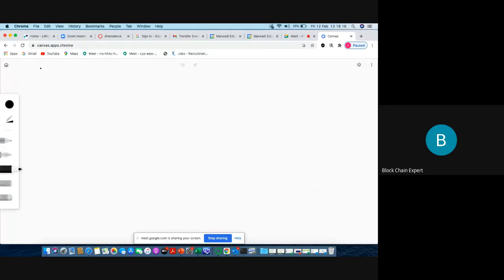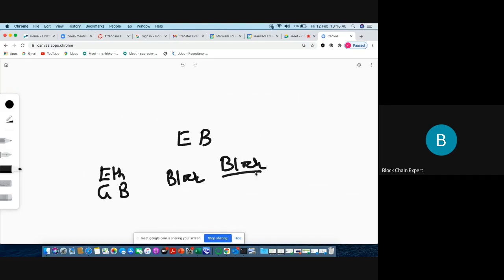When you speak of a token, let me say this is the Ethereum blockchain. Here in the Ethereum blockchain, we know there are 4 blocks. The first is the Ethereum Genesis block. The second is a block here. Then again, I will have one more block here. But this third block will be with a token contract. And finally, another block. So these 4 things form what is called an Ethereum blockchain.